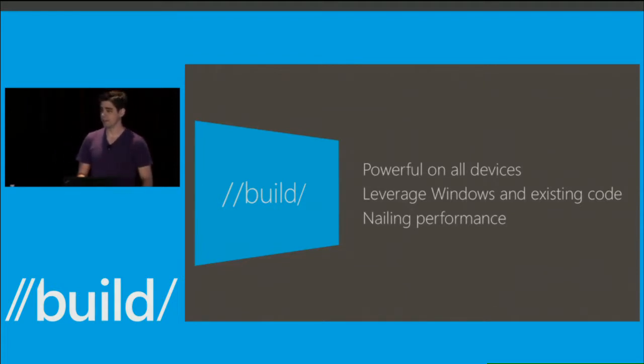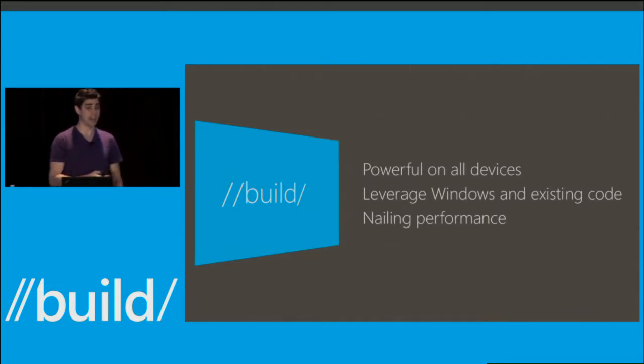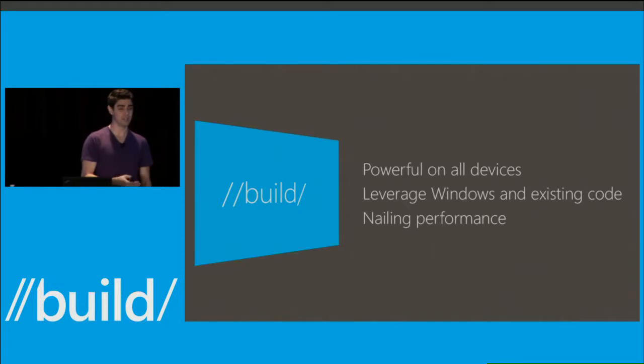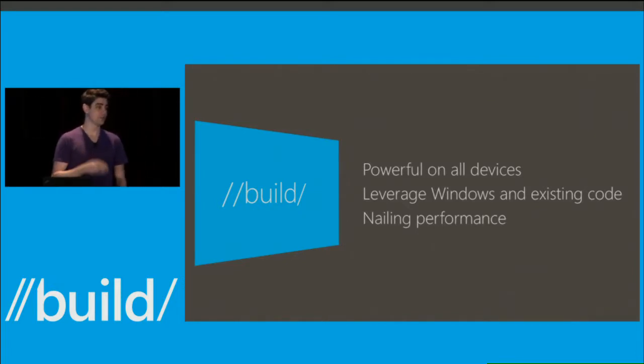Next, we're going to talk about leveraging Windows and existing code. I'm going to rewind back to the early developer experiences we had building a brand new app on Windows 8. I'll tell you about which code we leveraged from previous projects that we had worked on in the past, and then how we made some of those key choices between whether our backend, or what we call the platform for our app, would be C++/CX or C#, and then also how we made the decision between HTML and XAML.